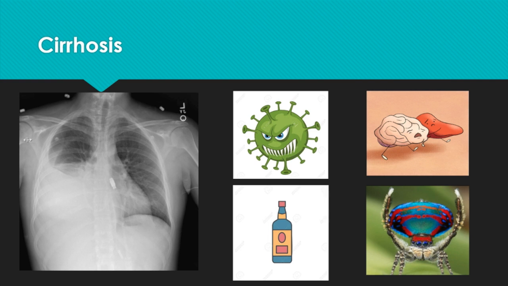Cirrhosis is, of course, a very high-yield topic. If you have a patient with cirrhosis, it's very likely they're a drinker. If they don't drink alcohol, the next most common thing is going to be chronic hepatitis, for example, Hep C, so a viral reason for having the cirrhosis. They may present to you an image like this. This is a hepatic hydrothorax. These are more common on the right side because the liver is communicating through the diaphragm. The fluid is going up here, and so you have that hepatic hydrothorax.